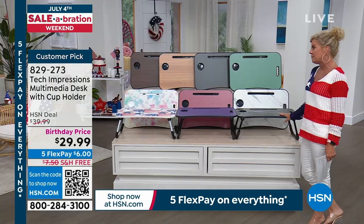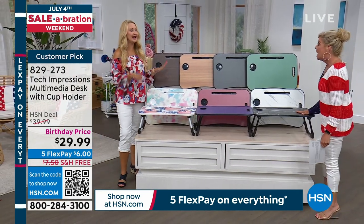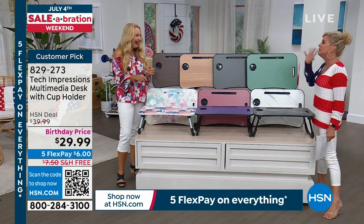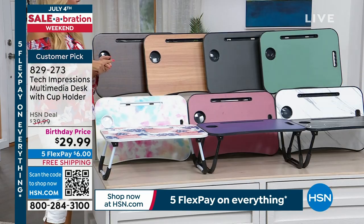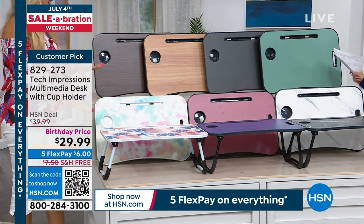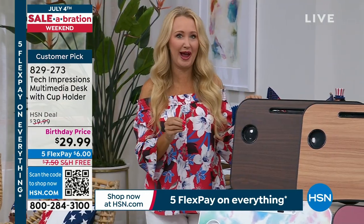Lori, Leland, jump right in because we have lots of amazing color choices. These are essential must-haves in your home. I can think of a million uses — sitting on the couch, in a chair, bed, floor, wherever you want to use it — even as a standing desk, in the car, anywhere.